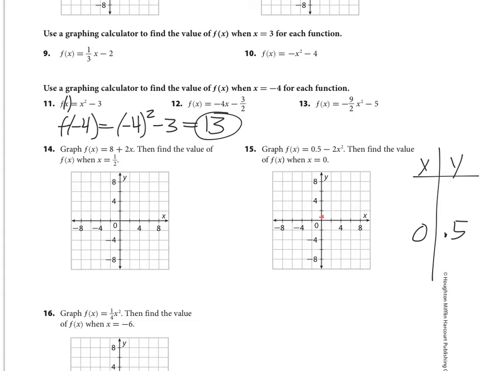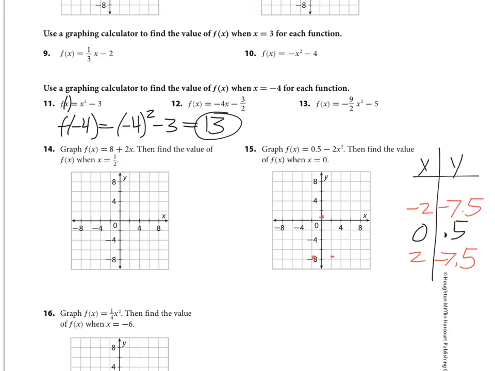So I'm going to try values again. So I'll try -2 and 2. If I do 2 in there, 2 squared is 4. 4 times 2 is 8. So 0.5 minus 8 would be -7.5. So at 2, -7.5, which would be somewhere right about there. At -2, I'm going to get the same thing. And I'll tell you later on how I know all that, but you can do it again. The calculator is going to be helpful here, so I'll put the point there.